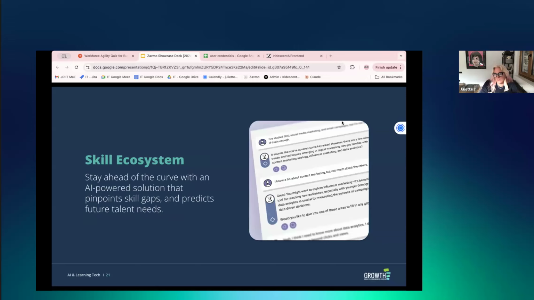And then obviously we've got a skills ecosystem which will allow organizations to ensure that they are future-proofed with regards to future skill sets. Because we are able to drop in future skills at any point, that means that there's a continual momentum to continually grow and develop in regards to how that organization wants their learners to be developing in order to meet the demands of the market as it goes forward.